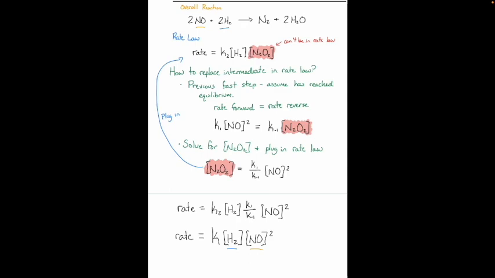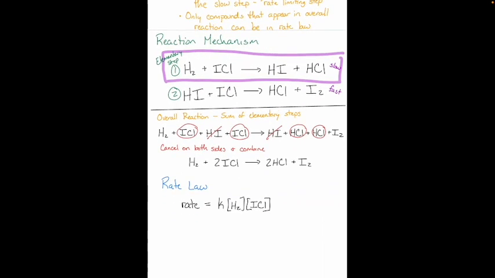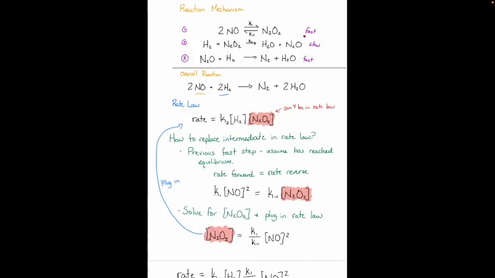All right, so the whole point of today was to introduce this idea of reaction mechanisms. If we have a reaction mechanism, the step-by-step details of a reaction, then we can figure out what the rate law is for that reaction. The first two we did were pretty easy because the first step was slow. If the first step is a slow step, best case scenario, all you got to do is look at that slowest step and use that to build your rate law. The last example that we did was more of a pain in the butt because the first step was fast and it was the second step that was slow.